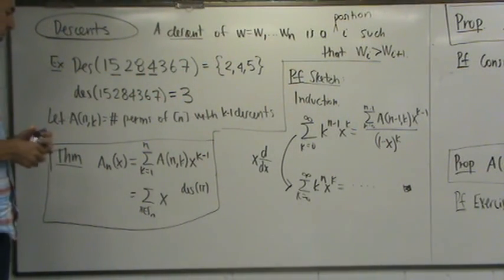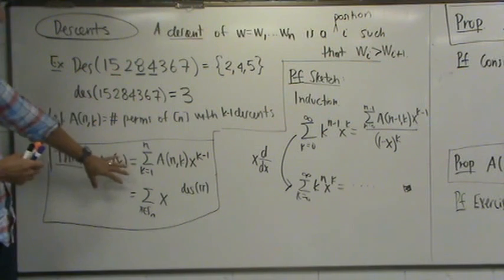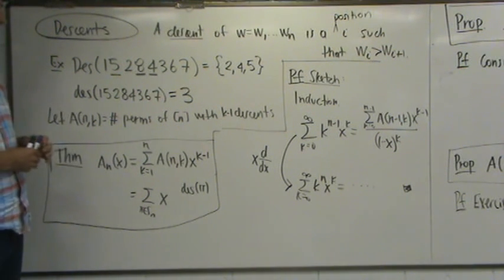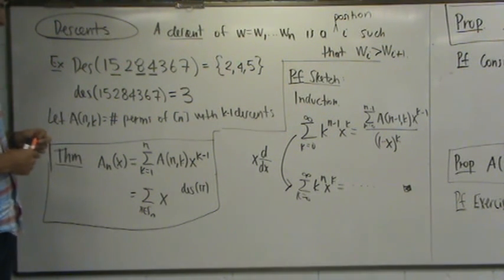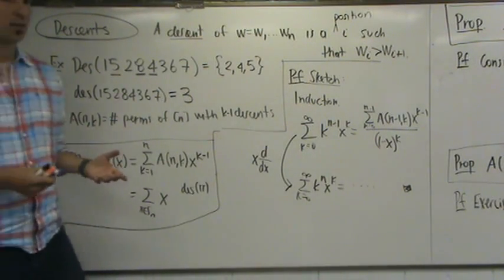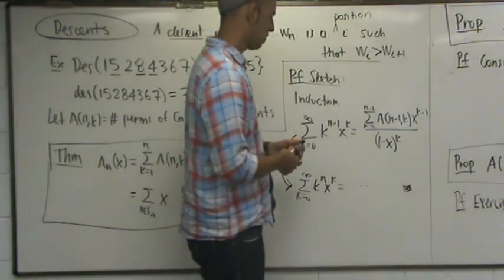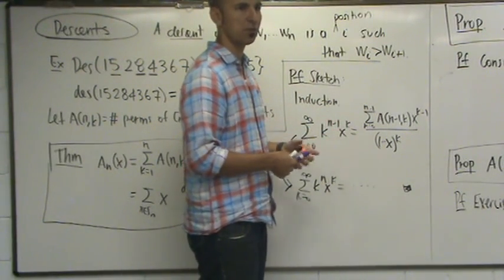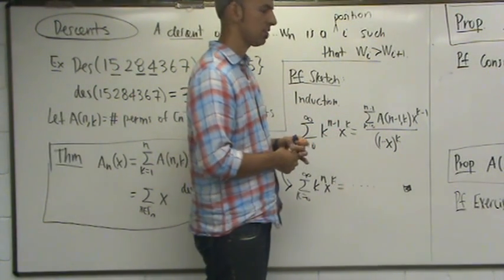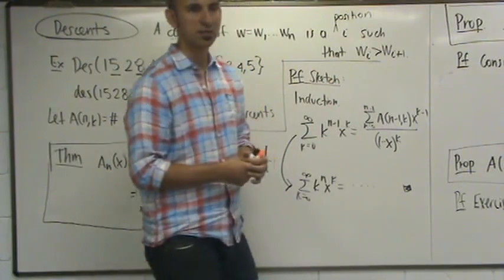So we get a recursive proof. We get an inductive proof of this result. Again, there are many different proofs, and it's possible to give more direct proofs, and we will do that later on in the class. But at least now we have a proof that this is really the case.